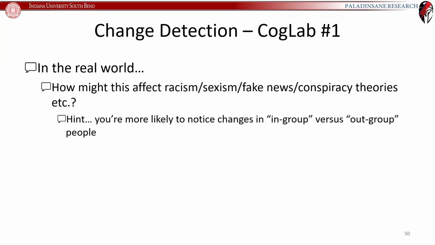Because you're not going to change detection. Change detection is in our minds. It's the way that we work. You can't train change detection out of people. So what does this suggest that we do? This basically says, well, we can't train change detection out of people. So what we need to do is change who's in group and who's out group. And we need to make sure that people identify who is inside of their group along more productive social characteristics than what we're currently doing.